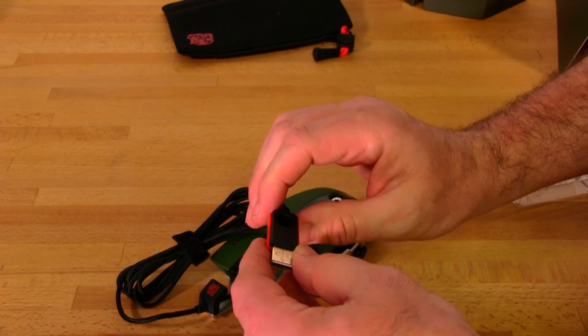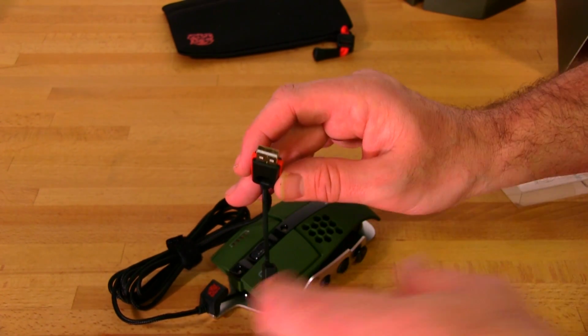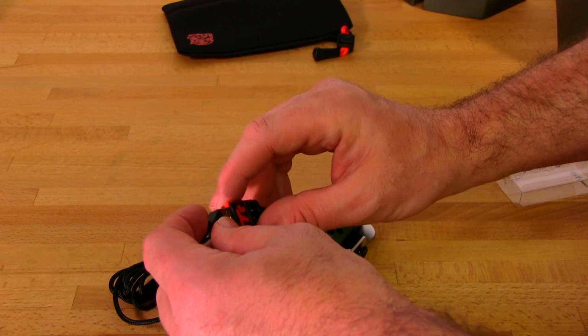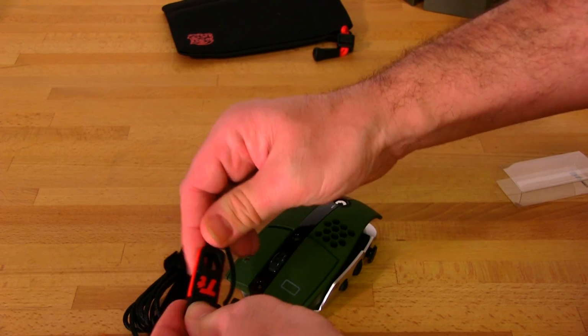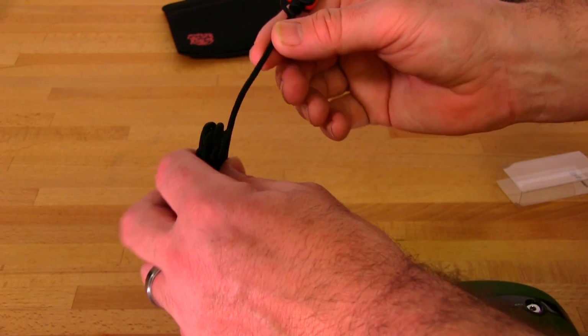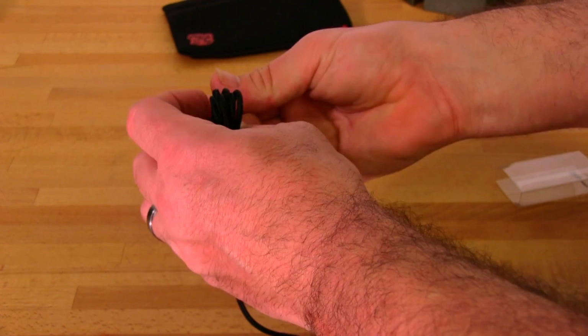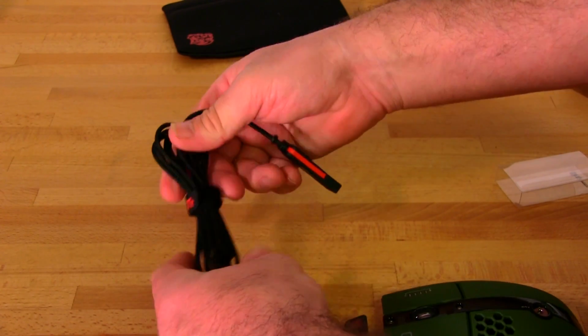And of course it's gold plated, so that should give you a very small amount of better contact than your standard aluminum. And we'll go ahead and put this back on there and hold it in place. The cable itself is braided. It's thinner than some of the other braided cables, but it still feels strong and doesn't feel like it would kink or break if you were to put this under stress.